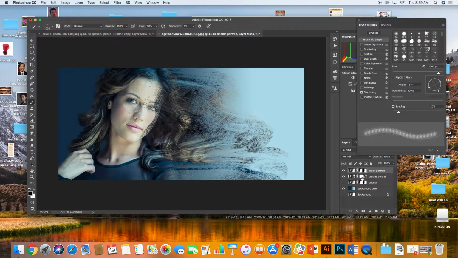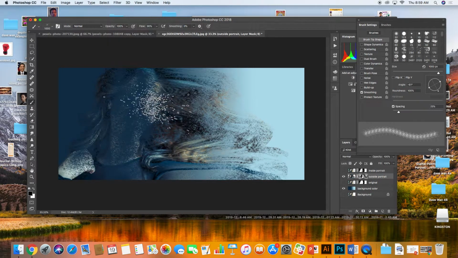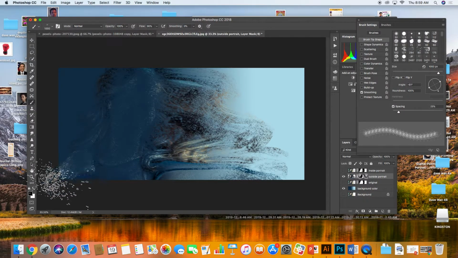So this part you want to actually erase all of the portrait. So we're just going to erase all of it. I'm actually just using it as a brush to erase this side completely. Okay, so I'm just erasing this side completely off. The only thing that we need is just that edge though, because I don't want that face to show up when we look at it.